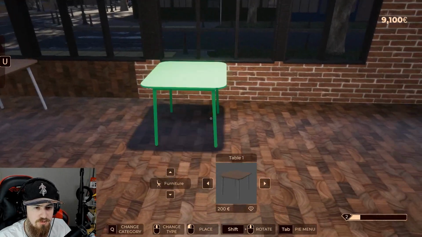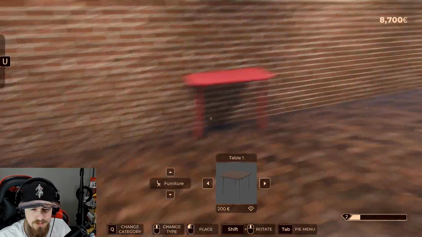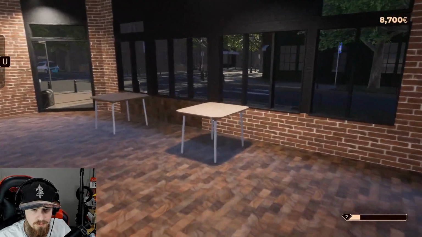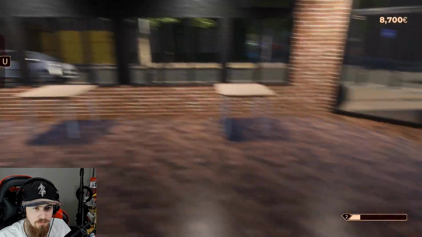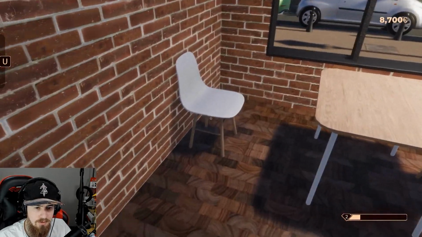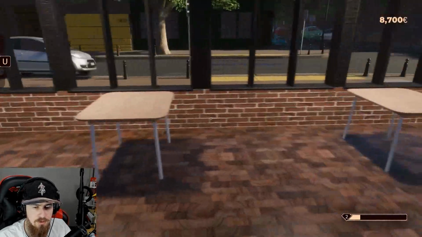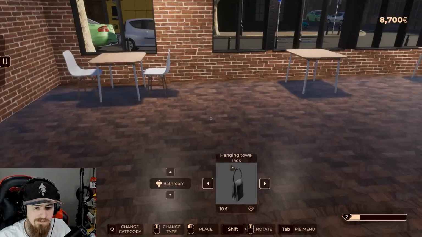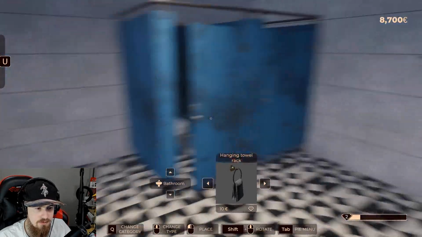Oh, I realized I just messed up the walls. Whoops. Alright. Tap menu. No tool. Move. Good. So I can move these around. There we go. Now we're getting somewhere. Okay, so I'll put the rest of the chairs down in just a moment. Quickly grab the paintbrush. Let's put you right.